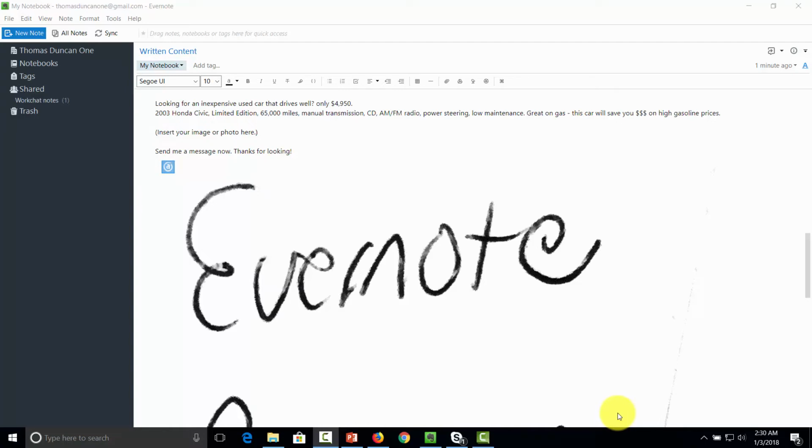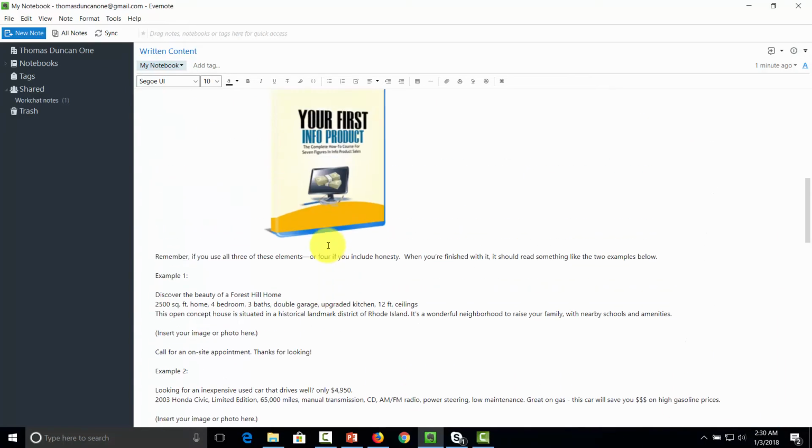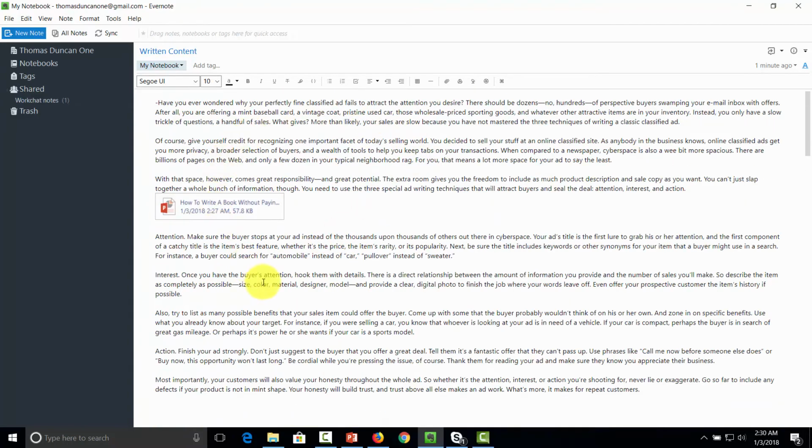Now, the most obvious is that you can tag every note that you put together. In other words, there's a note that has lots of text in it. That text is going to be searchable. However, we may want to give that text some context, and we can do that with tags. If we're inside of the desktop app, all we'll need to do is click Add Tag, and then write in contextual information that will help us to find similar information when we want it.